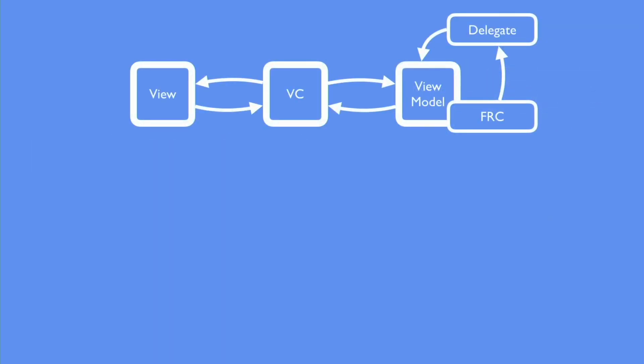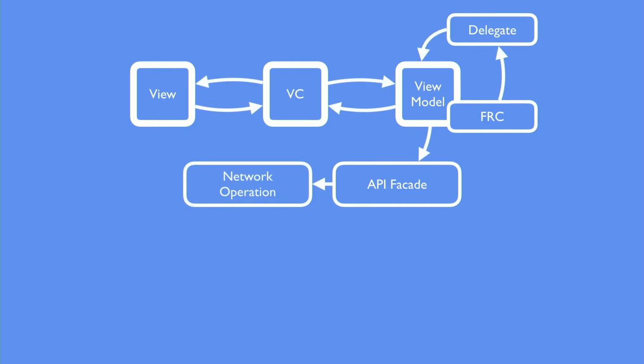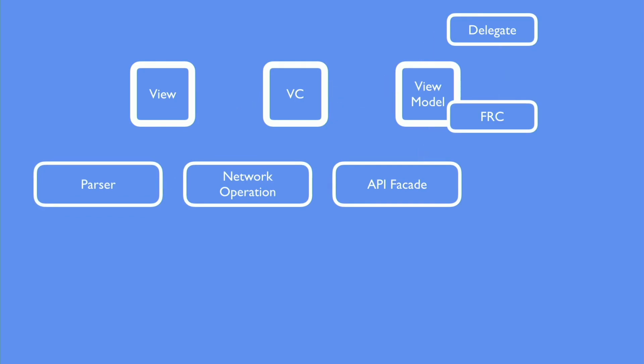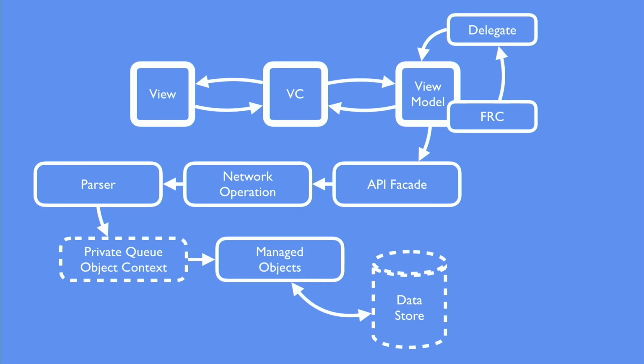Now that we have our front end set up, where do we get all of our data? I like to have an object whose sole responsibility is to initiate retrieval from an API. I can call one method, getProductById. It knows how to configure an NSOperation wrapper around a URL session and puts them in an operation queue. Once we get our response, we can then instantiate a parser object to process our JSON. The parser will create new managed objects, but remember, we should also check to see if we have this object already, kind of that lightweight product object that we were talking about earlier. We can fetch an instance of that, update our properties, and save them back.